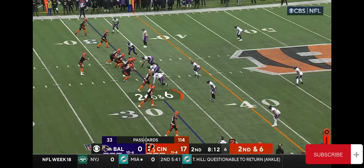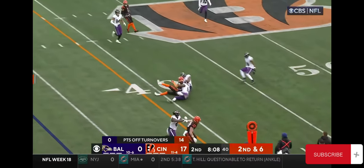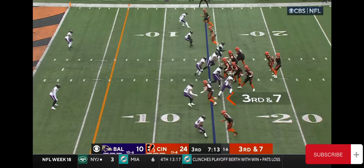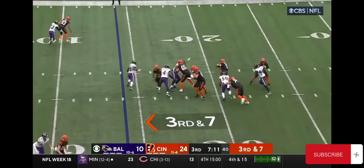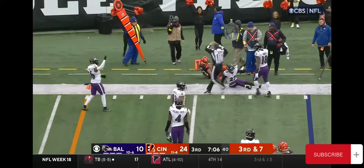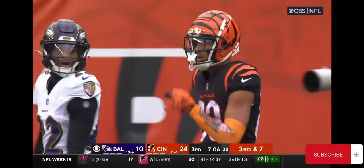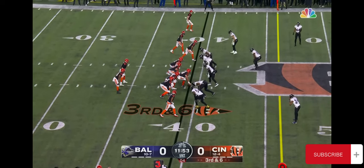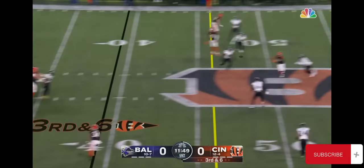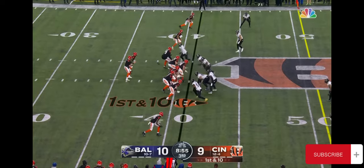Second and six. Burrow — there's the aforementioned Boyd, brought down on the play by Roquan Smith. Here goes Burrow, chased by Smith, dips it off on the side to Boyd who is covered by Williams. He makes it third and six. Burrow's got five to choose from, in the middle it is caught for the first down — it's Tyler Boyd.